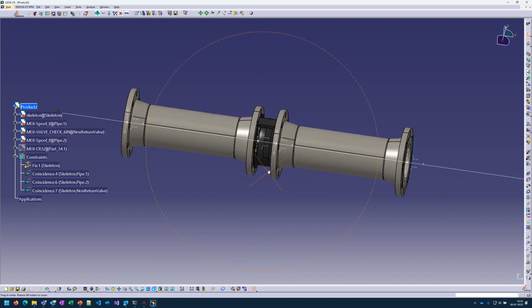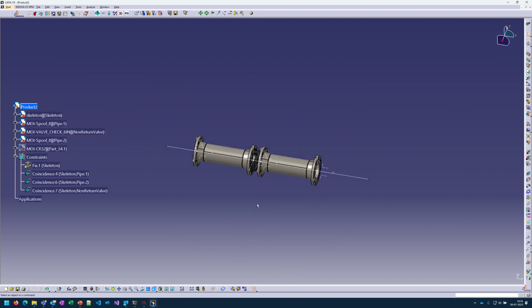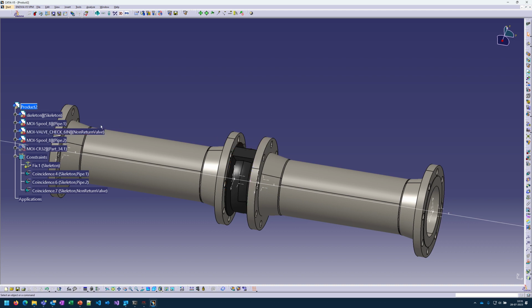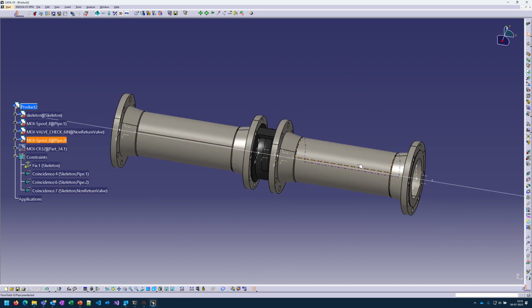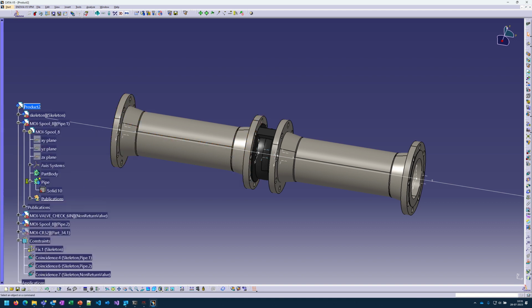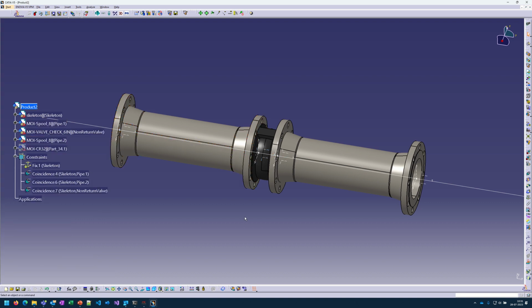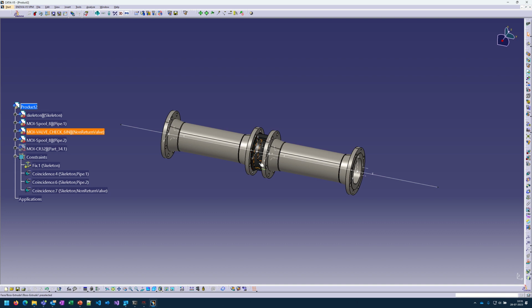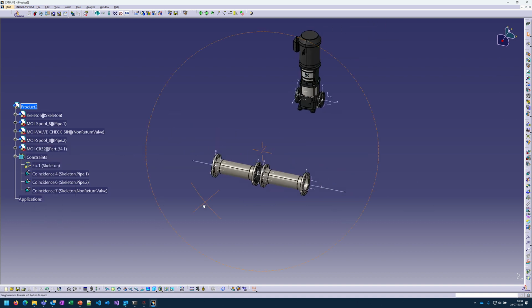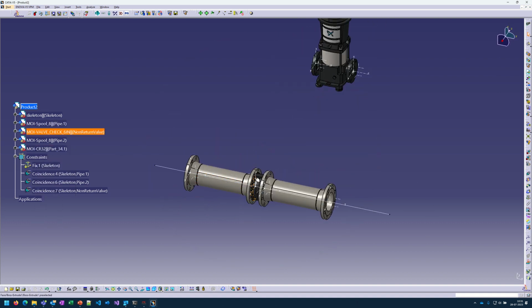So now the issue is if I needed to replace this component in here, or if one of these spools changes in size. Since this is just dumb geometry, and you can see it's a solid, I'm not able to quickly change the length of this. So what I would like to do is replace this component with one that is a little bit wider. And in this case, I found the pump that I would like to put in here. So let's say I want to replace this non-return valve with the pump up here.